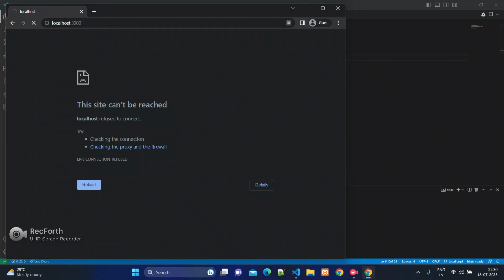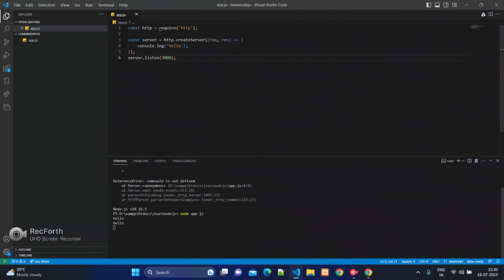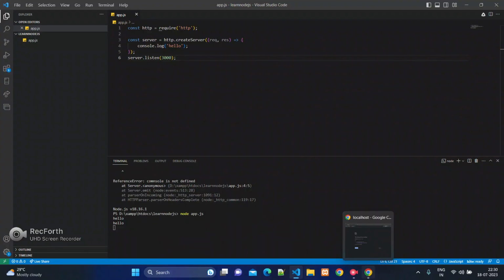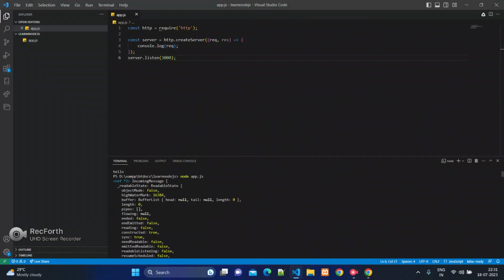But if you go back to the terminal, you see a lot of output, and this is your request being logged in the console.